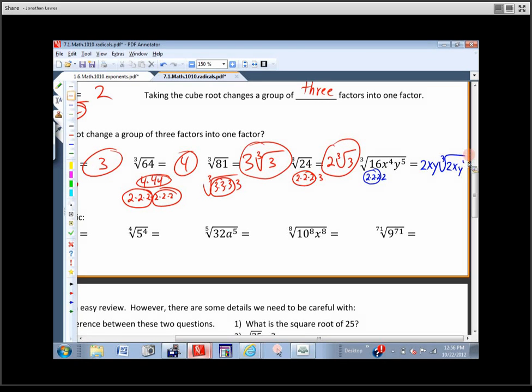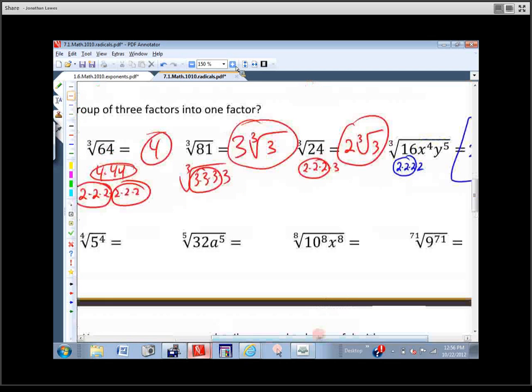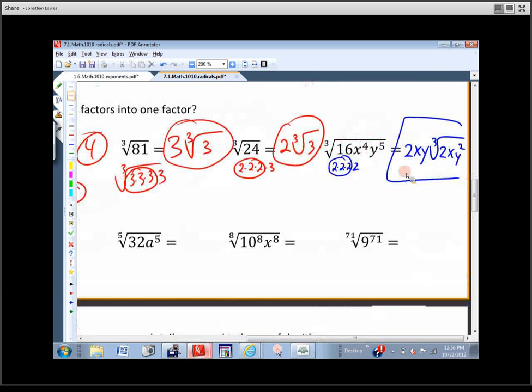You have quite a few problems, and I can guarantee you're going to see several problems on the assignment and on the test that look like this. Yeah? Wouldn't you put the x and y on the outside opposite values? Glad you asked that question. Take a good look. Do we need to put the x and y on the outside in absolute value? The answer to that is, Sarah? The answer is no. You only have to do that if it's an even root. If it's an odd root, it can be negative or positive. So like the cube root of -8 is -2, because there are 3 negatives there. Okay? So you only have to do the absolute value if it's an even root.